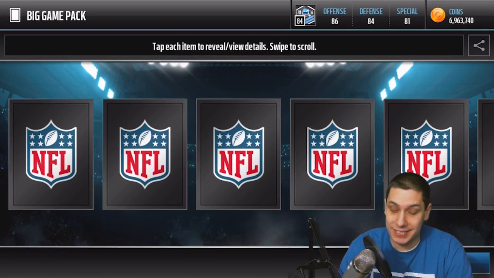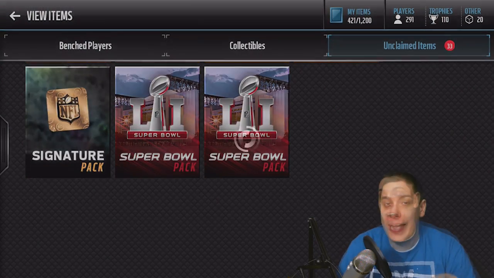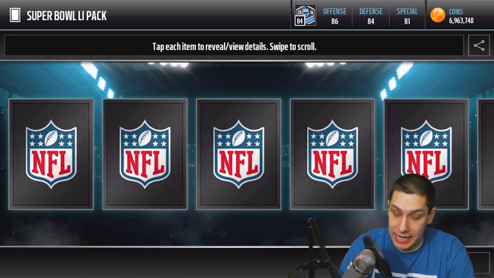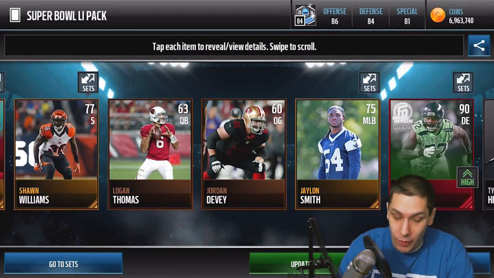More Super Bowl packs here, though, at the end. There's two more. This is the final big game pack, and we miss again. Son of a bitch, man. Again, these go for 100,000 coins each, guys. Let's see if we can get anything good out of them. Really hoping for it, man, because we missed on all those other packs. Here we go. Come on, Vick. Be in here. One time, baby.